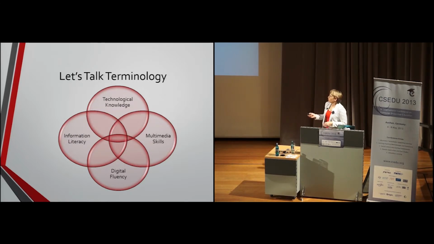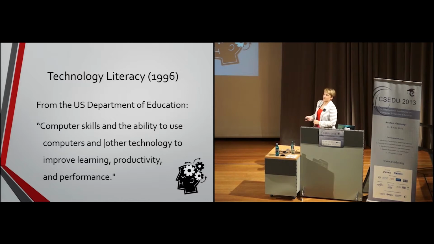Now, back in the olden days, and that would be 1996, ancient times, the U.S. Department of Education said this is what technology literacy is. It's computer skills and the ability to use computers and other technology to improve learning, productivity, and performance. The focus there being on computers and specific uses of those, with an emphasis on productivity. They throw learning in there, but the real emphasis there was on computer skills.